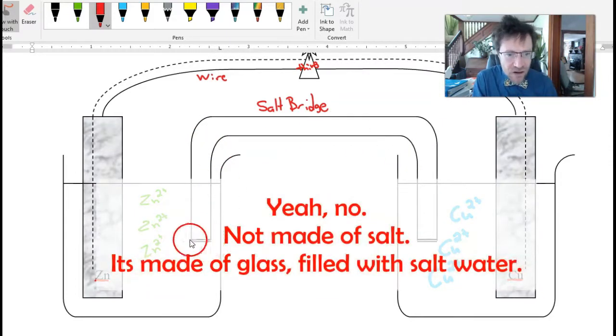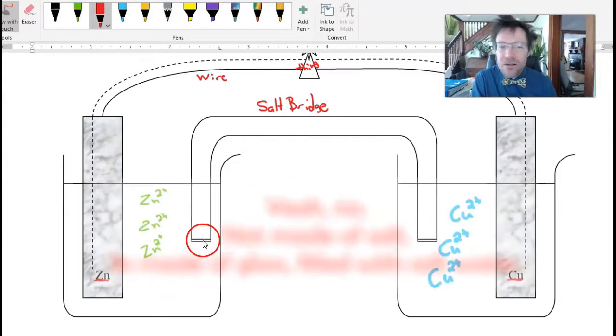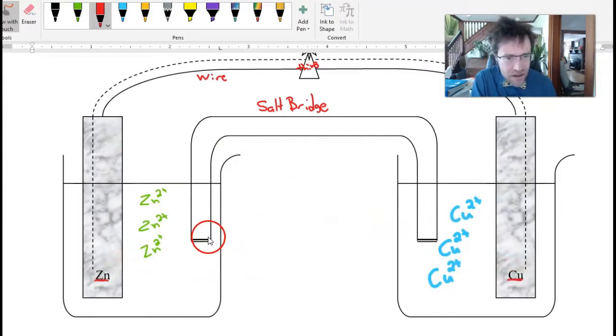And right here, there's like a plug. You see that little plug down there? Yeah, that guy right there. So this is like a plug, but it's porous. What's often used in labs is we'll take a piece of cotton and dip it into a salty solution, and then we pop it up in there so there's just like a cottony plug right there.